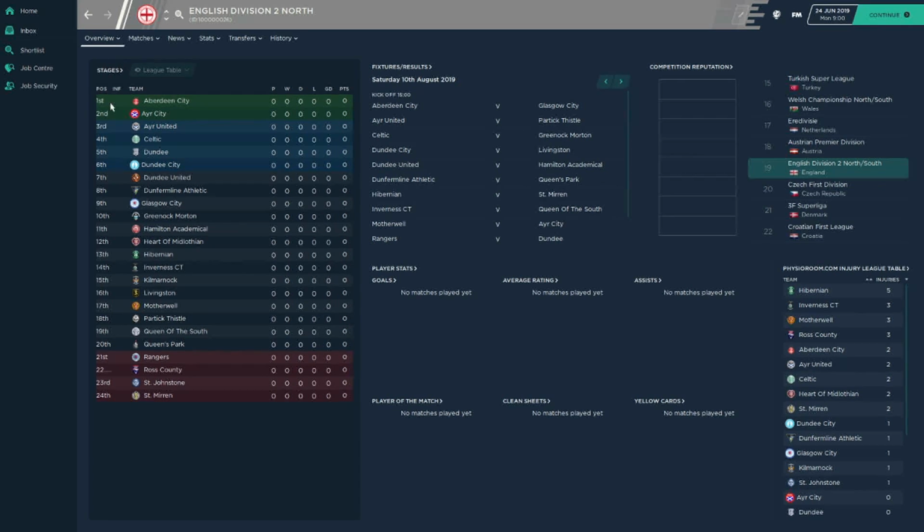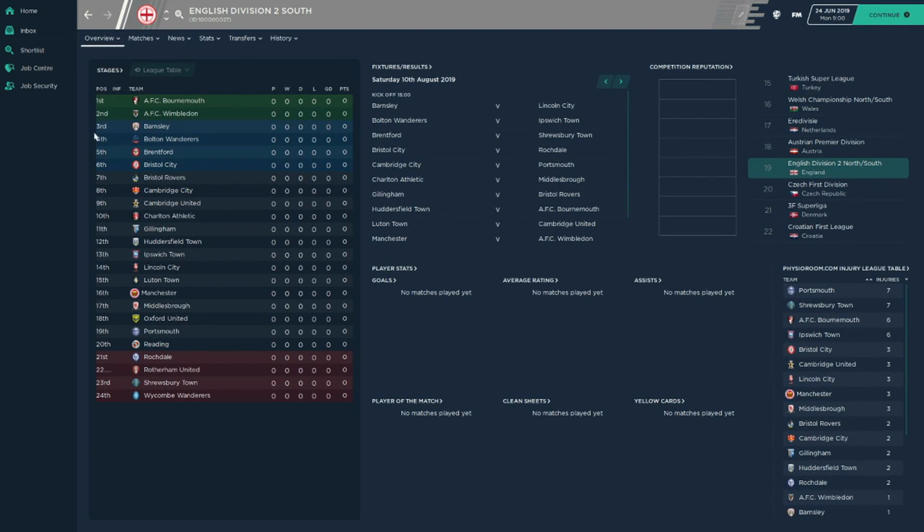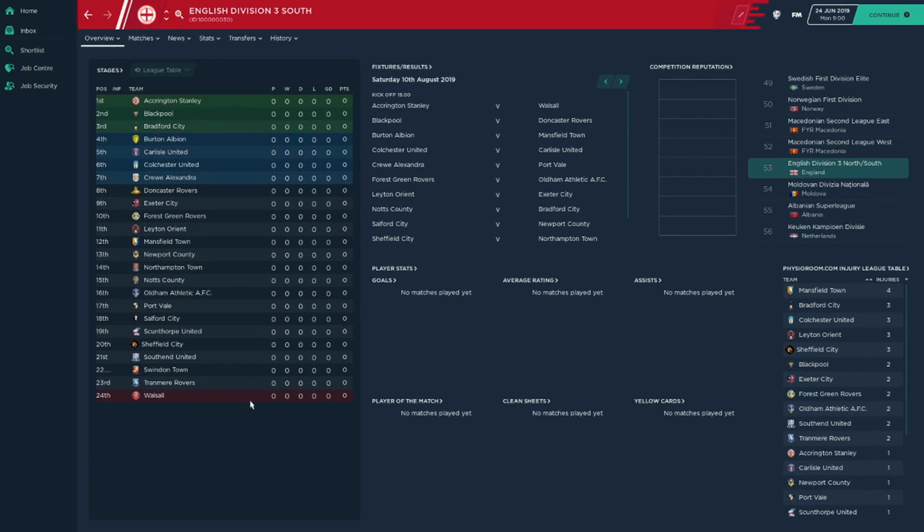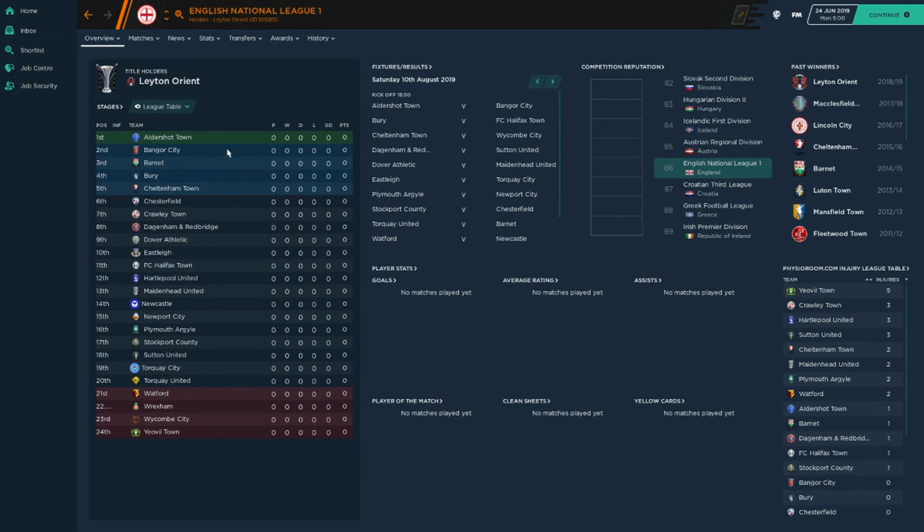All the cups, I've put in the logos, but after a season, then there is a... I've already done a save on this anyway. See, so everything adds up. National League 1.